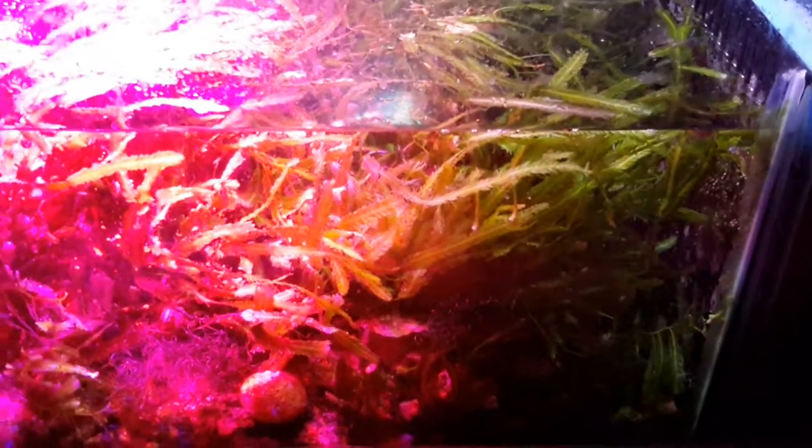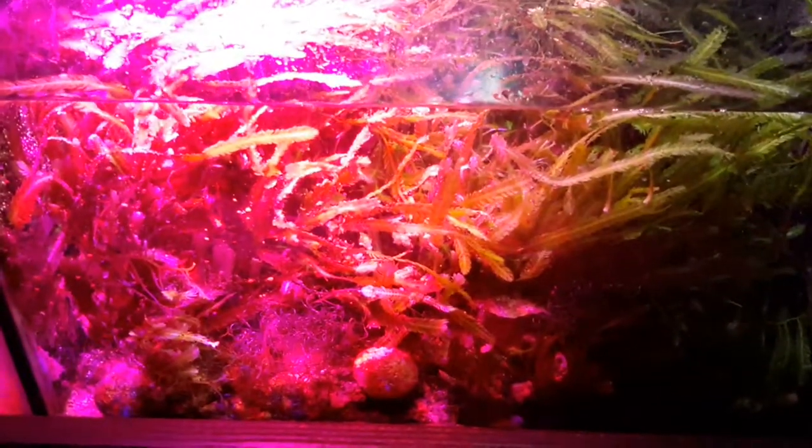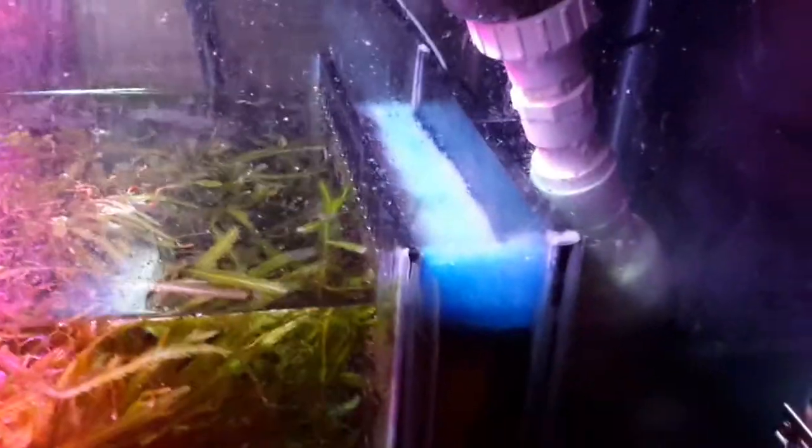In my sump it's a little louder now because I'm missing a filter sock — you can see right there. I had to wash out my skimmer so I'm cleaning it as well, it's filthy. My refugium is doing really good — full of Caulerpa, feather Caulerpa. That feather Caulerpa just took over this whole area right here. I have to trim it about once a month, maybe once every month and a half — I take out a good chunk of it. That's surely helping out with the nutrient export.